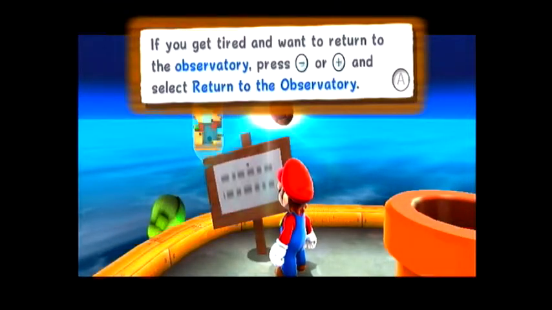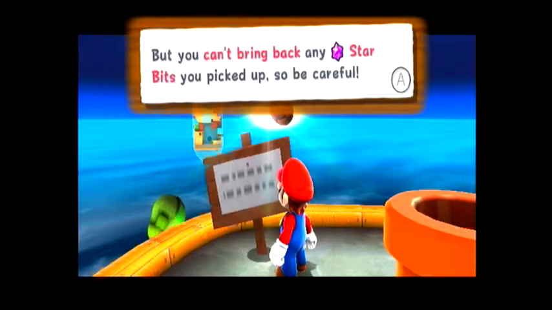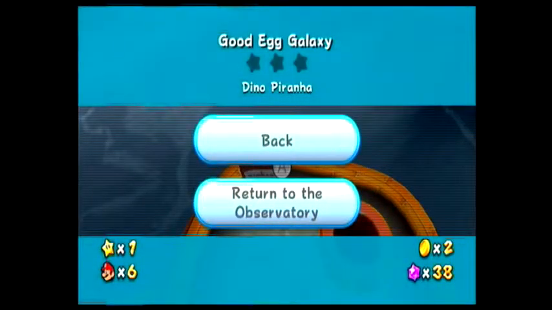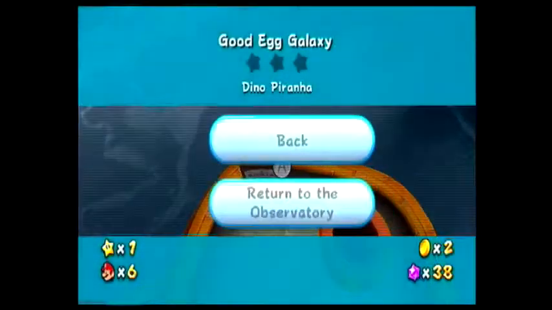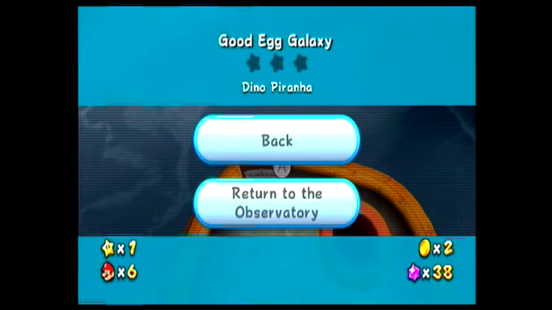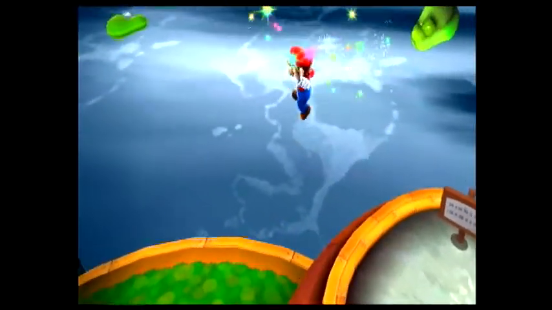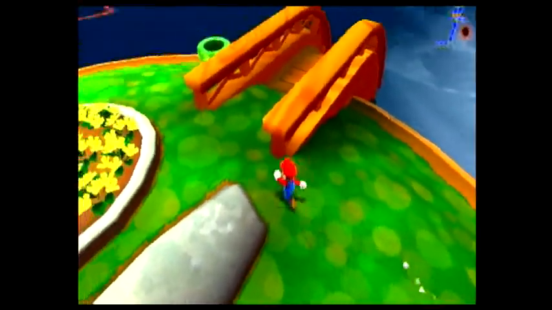To return to the observatory, press minus or plus, and choose to return to the observatory. You can't bring back any star bits you pick up, so be careful. We can do that by pressing plus or minus, and it shows the number of the stars in the galaxy, the mission, the star count, and our lives, coins, and star bits. And we return to the observatory by doing that. So yeah.